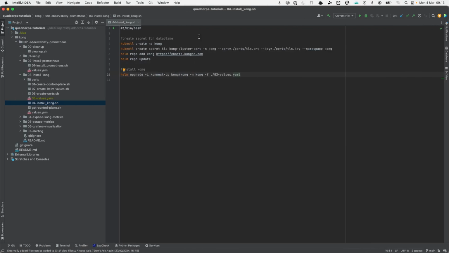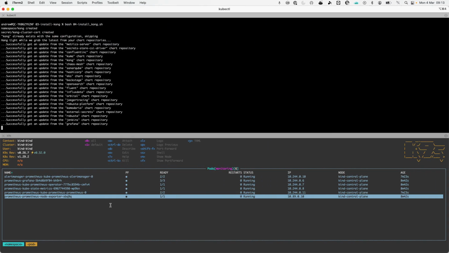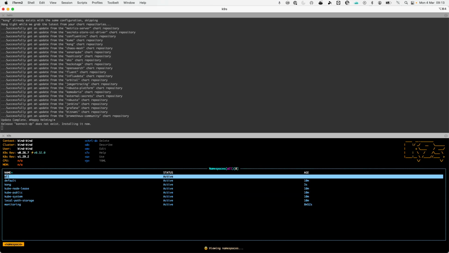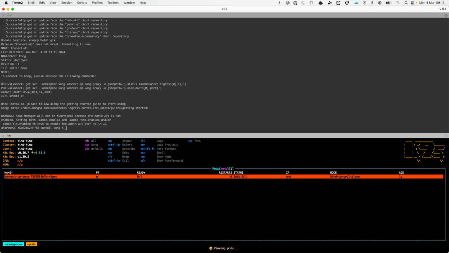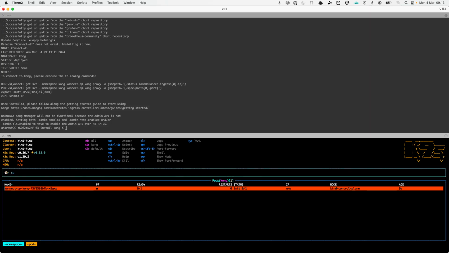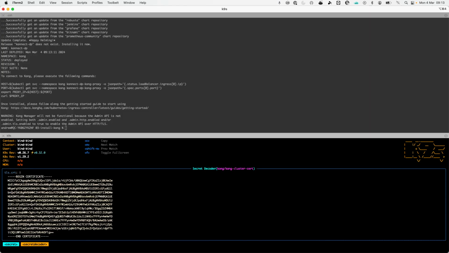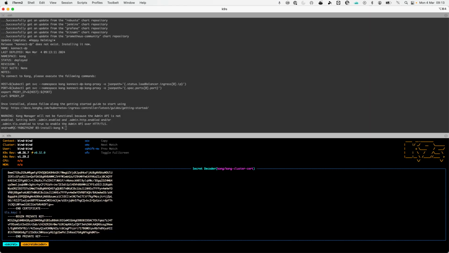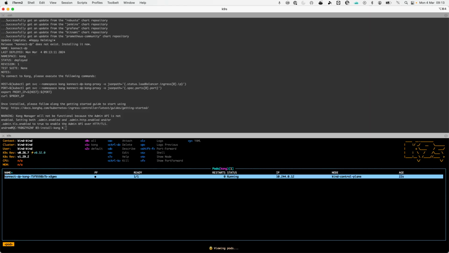Running that, as you can see, there are no inputs into this because now we're just running a Helm chart. I'm just going to switch across so we can see. There we go, there's my Kong namespace created. If I jump into that, you will now see a pod starting, which is my data plane. If I switch across to secrets and have a look, you can see there are my secrets, and jumping into that, you can see there are my 2 certificates that were generated. Going back to my pod, and there we go. As quick as that, there's my data plane that has come up.